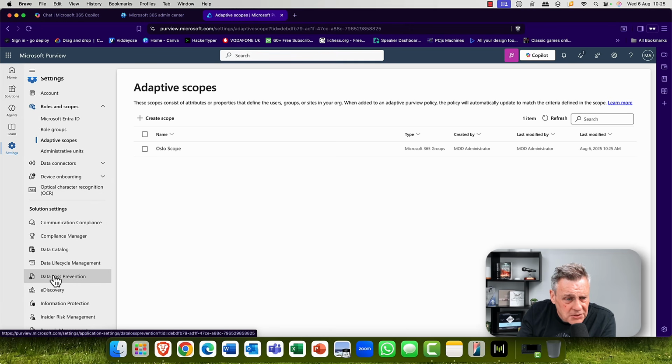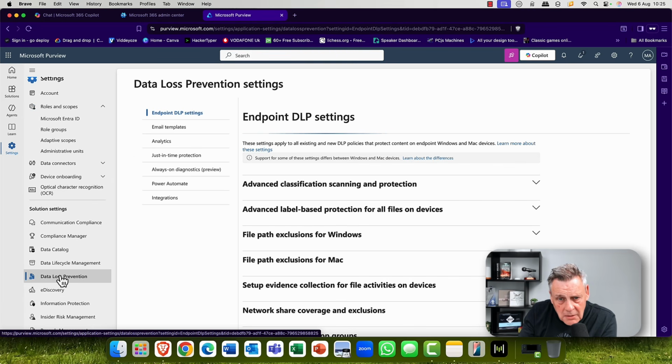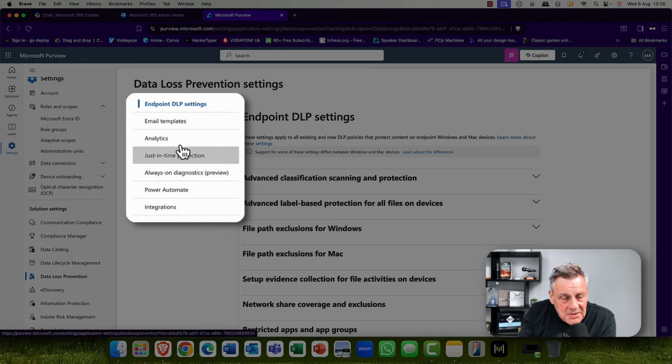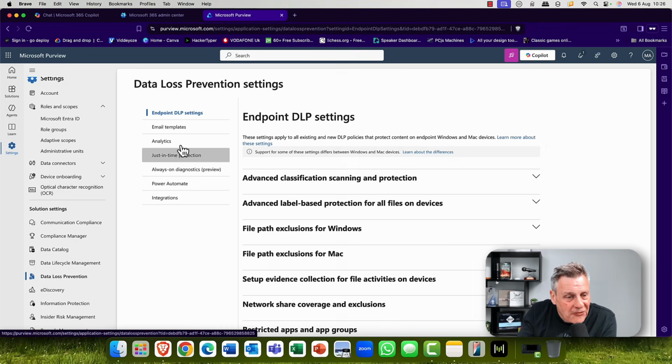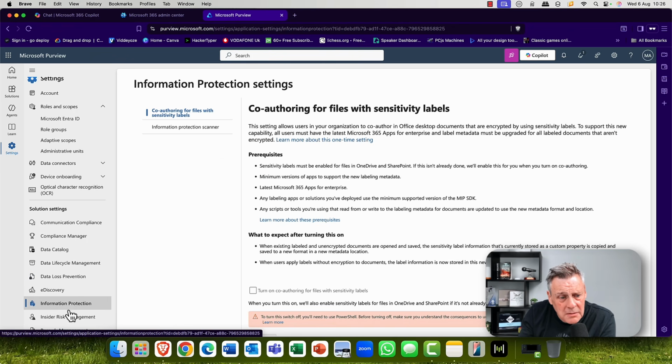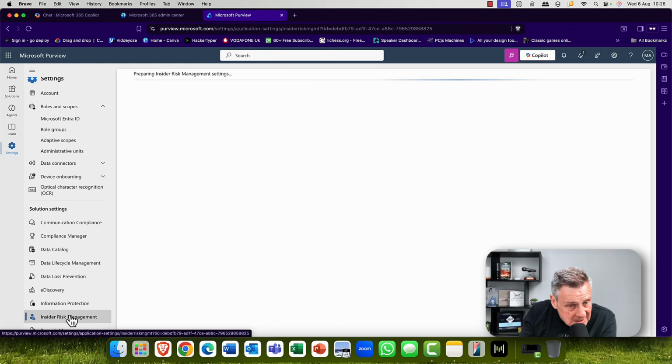So for example, things like data loss prevention, you can come in here, and again, we have some options here. So these options affect potentially every user. We might have things like information protection. You might have insider risk management settings here, all of which are really important.